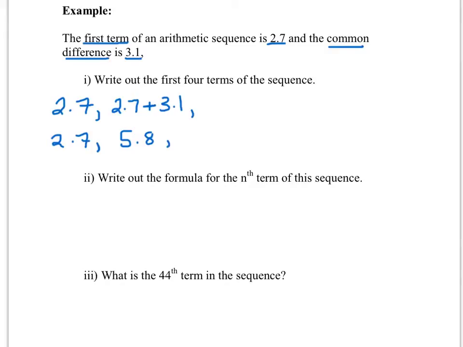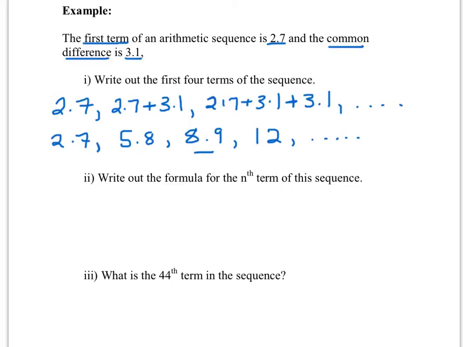To get the next term up, we take the previous term, which is the 2.7 plus 3.1, and we add again another 3.1 to it. And if you add these three together, what we get is 8.9. Now, that continues on. So to get the fourth term, basically I take 8.9 and I add 3.1 to it, and the fourth term turns out to be the value 12. And it continues on and on like that forevermore.